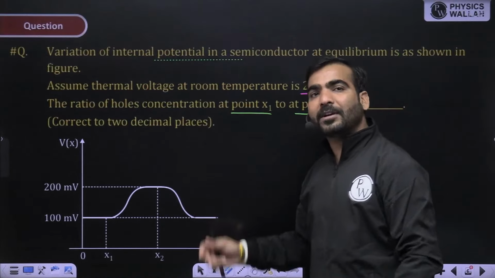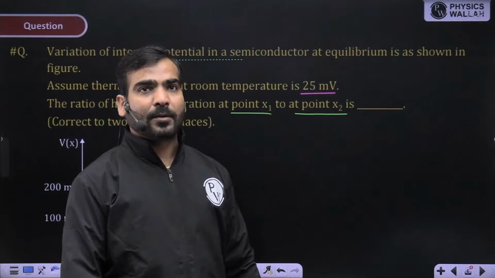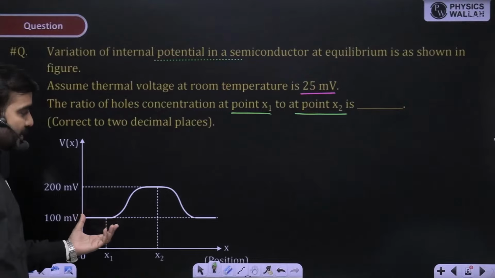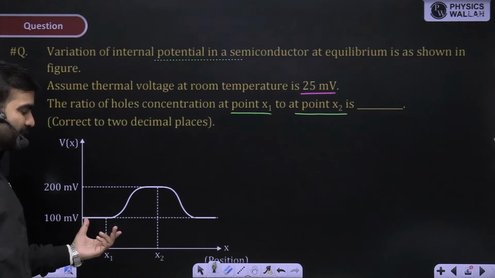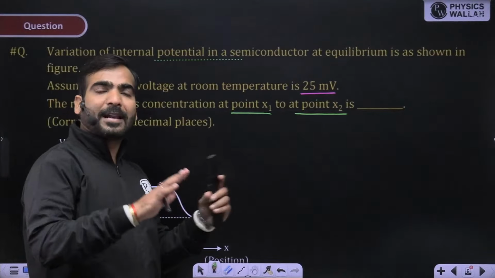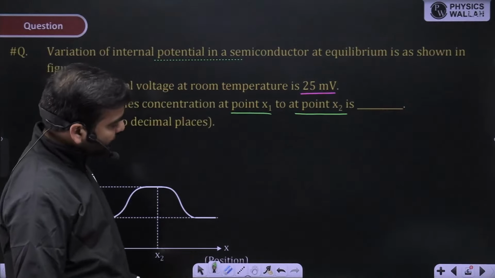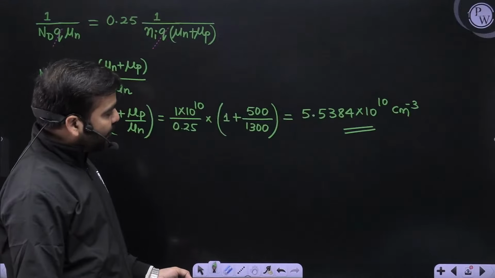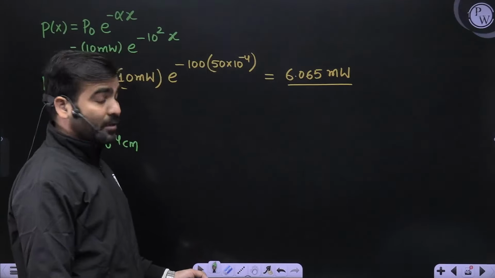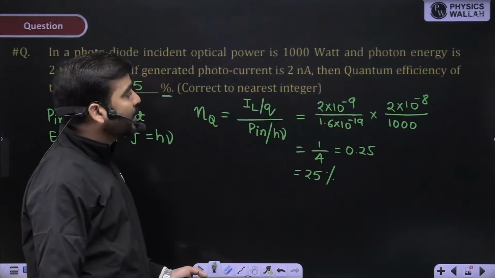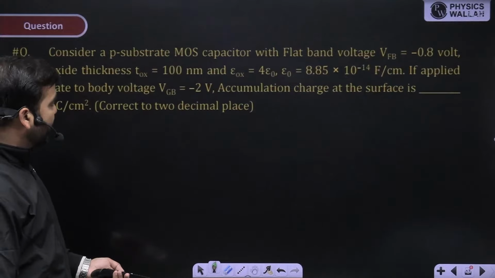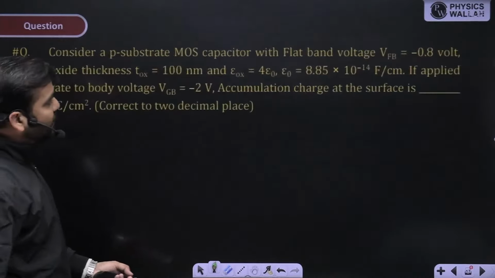These are very important for the GATE examination, because nothing new is coming in the exam. Something like this they will give you, and they will ask you to find the ratio of hole concentration or electron concentration. Students will get stuck, totally blank on how to solve this question, because they are focusing on the formulas and thinking that they have prepared their subject in a very good manner. That is not right for the GATE examination. So this is done. Now let's move to this question.